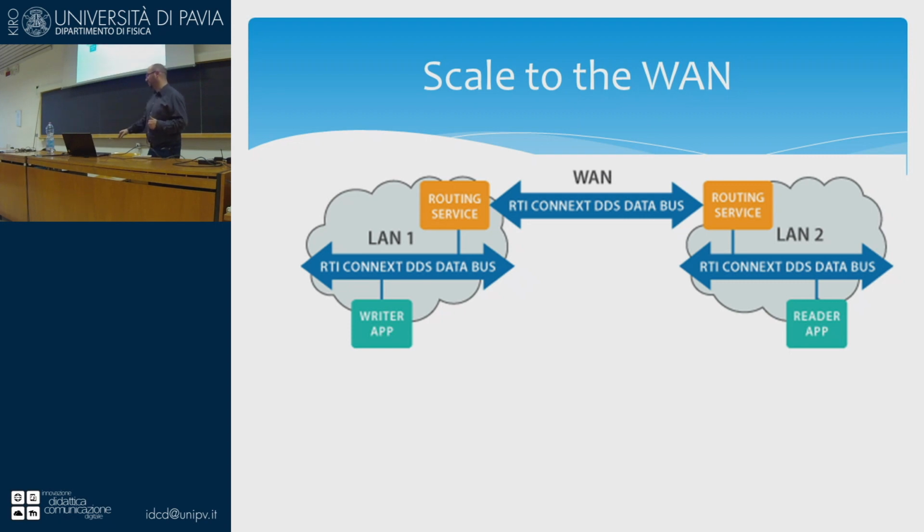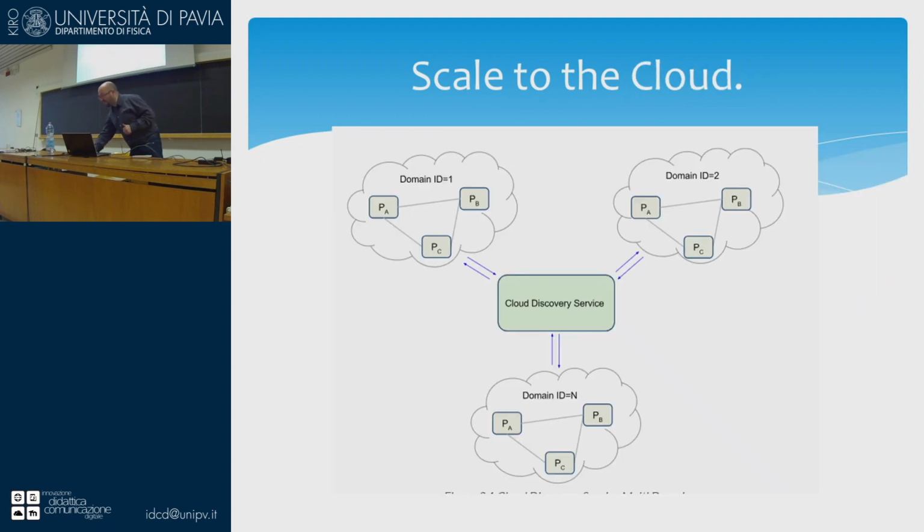But we can go further. Recently they have developed a cloud discovery. So I have the same situation on the local network replicated with a different domain, and then one part of the middleware probably placed in Amazon that allows you to discover wide areas. Actually, it's really experimental. I tried this. It works and doesn't work. Okay? The rest works pretty well, as you've seen. My talk is finished. Thank you very much.